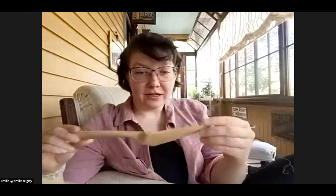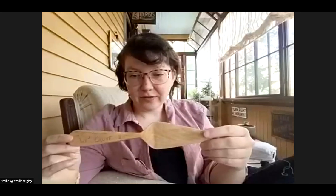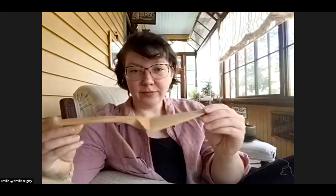We didn't do any sort of demo or anything, but I'm curious, could you talk a little bit about your approach for roughing out the form and your rough process for doing that? For this, I did a bonus stop cut. I usually do stop cuts in the neck, but this one, I also did a stop cut right here. And then I hatcheted it out, and then I put it on my shave horse and used my draw knife to get nice big planing cuts.